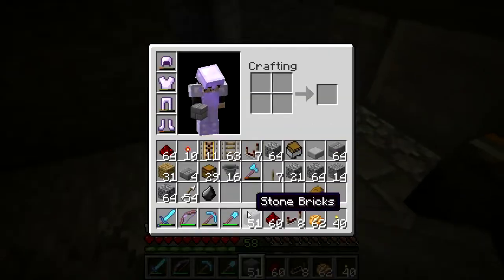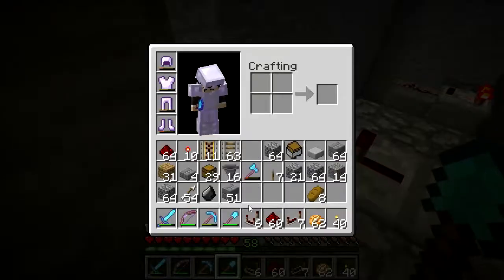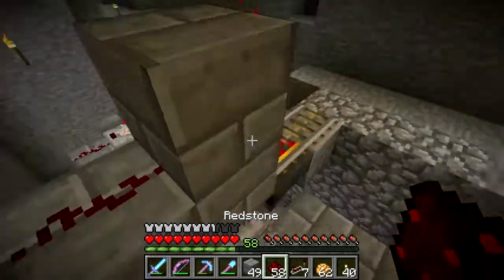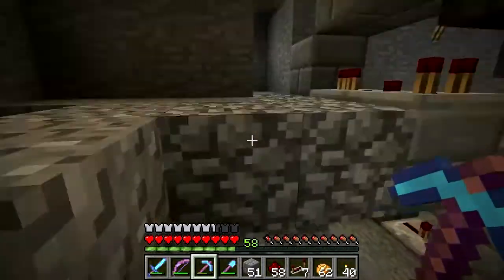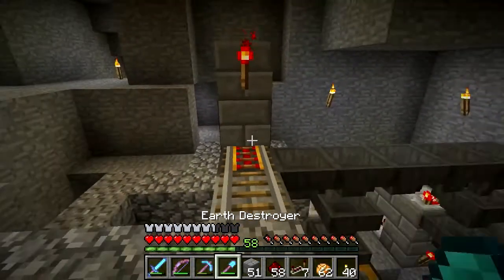And we're going to compact it by putting the comparator there, the repeater there. I'm going to put a stone brick block there, and then that there. And if I put redstone there and there, it's going to turn the torch off. I can get those back. Cool. So this is our little minecart station. And I have a minecart with chests ready to go.